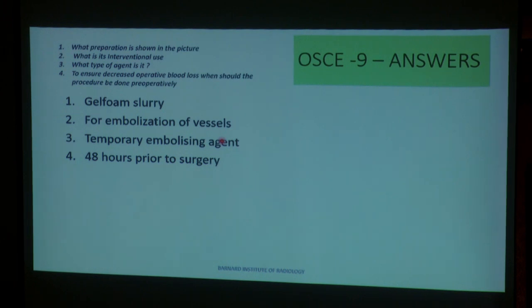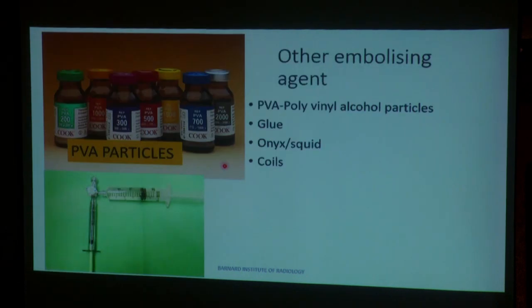After about 72 hours, there may be partial recanalization of the artery which we have occluded, and we usually do this procedure 48 hours prior to surgery to decrease the operative blood loss. So the surgery should be done within 24 to 48 hours, because if you do it a week later, it could recanalize and there could be blood loss again.